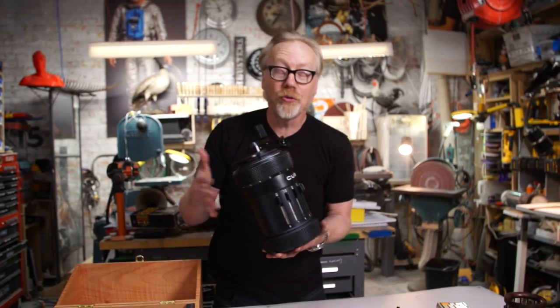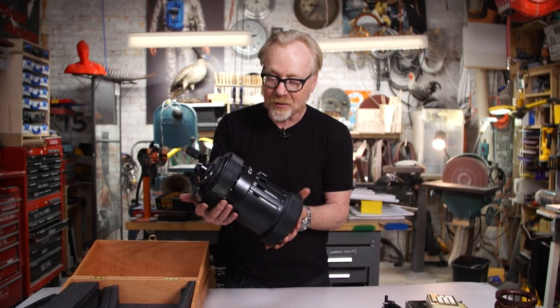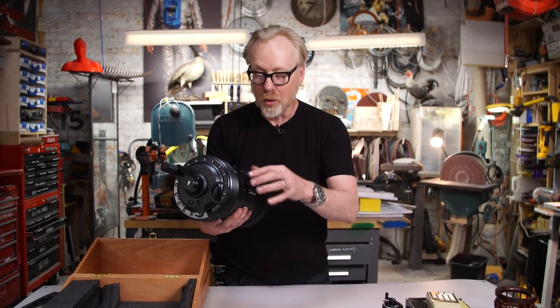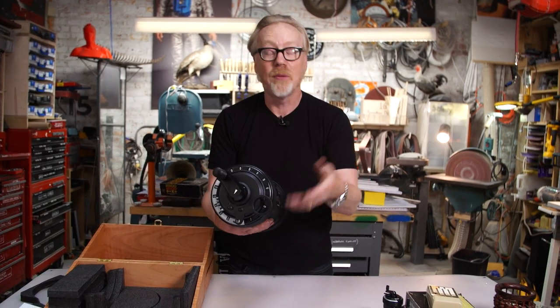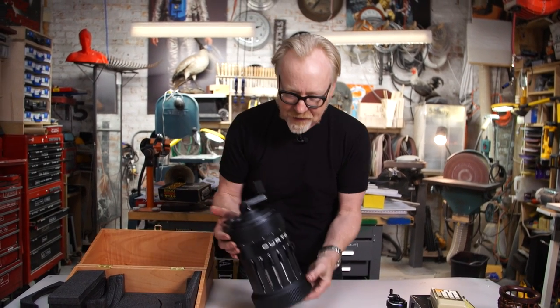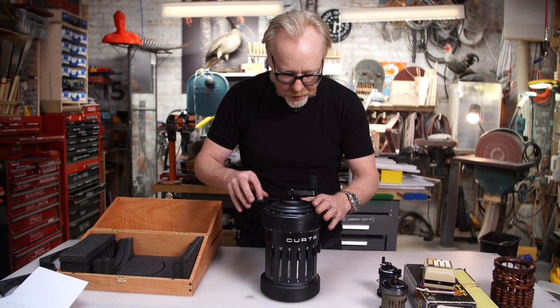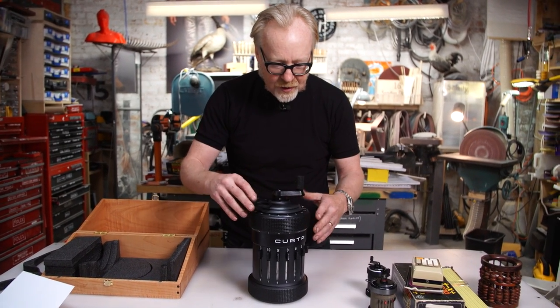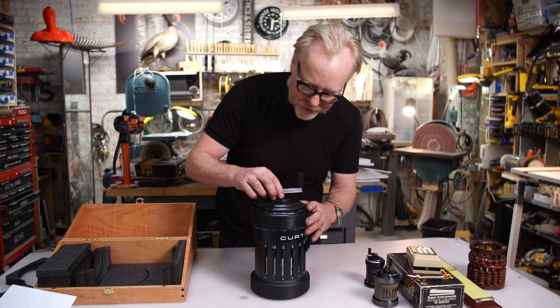So, full disclosure, Marcus came out while I was out on tour this spring, and we spent an evening going over one of the rough interim builds of this, and I saw it, and it was magnificent then, but it doesn't even hold a candle to what this is. The finish is just as beautiful as it looks upon first glance here. It's so pretty. Oh, my God.